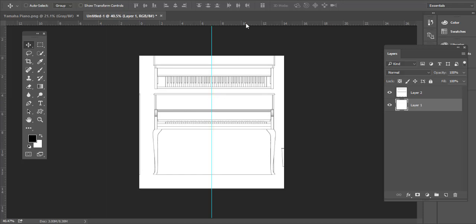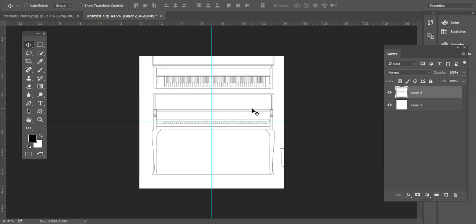Sweet. We know we want it to be in the middle, so I'm just gonna pull guides out from this ruler, from the top and from the sides, and let's just eyeball this. Or if you want to be really precise, you can. I think this is how you do it.